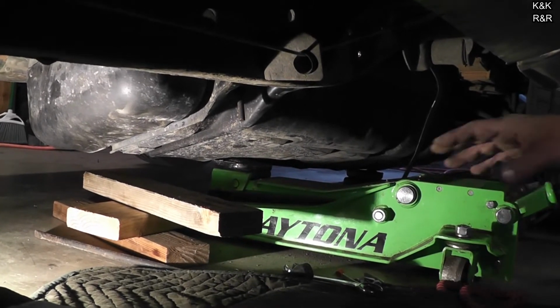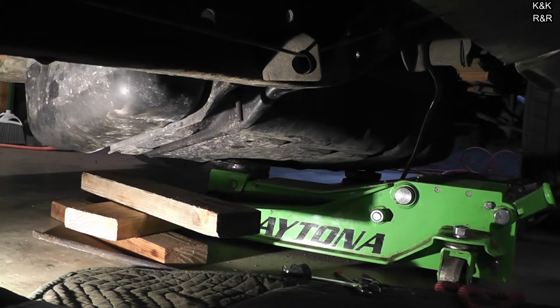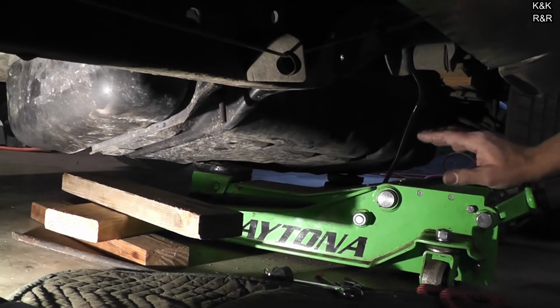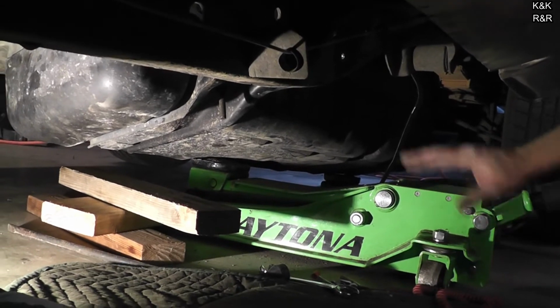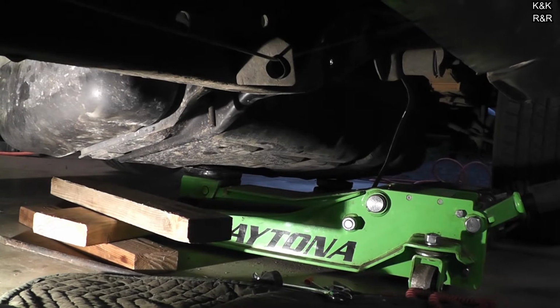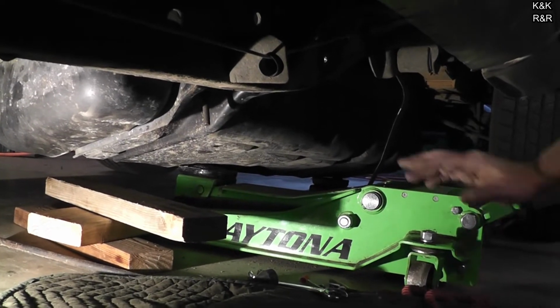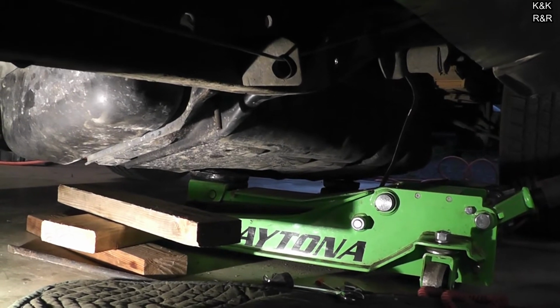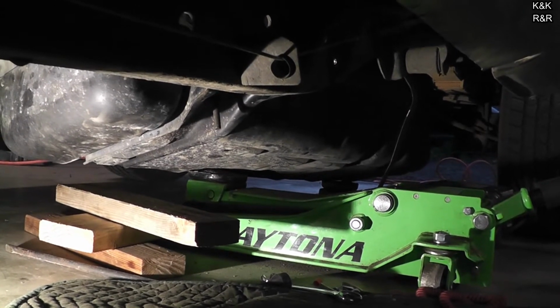When the tank's cockeyed, obviously your fuel measure is not going to be correct, but we're using 2 jacks. You got to be careful you don't put too much pressure in one jack, because you don't want to push the tank in, which can be easily done. These are just hollow spaces. Normally I like to have a piece of wood under, but this thing is so heavy that we're just not going to be able to do that. So we actually have 2 jacks going on here.